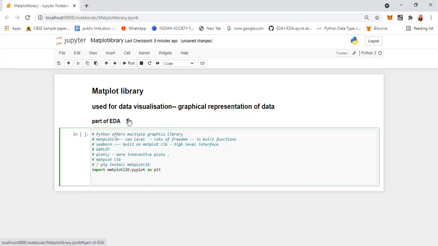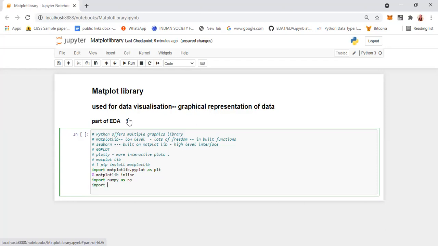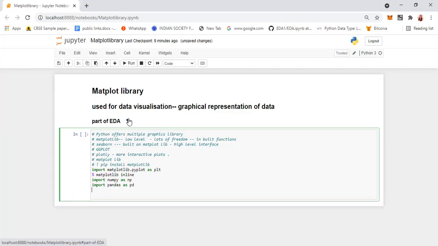Instead of calling plt.show every time, we can make it inline. To do that, just give percent matplotlib inline, which will show you the output of the chart or graph immediately after you execute. We can also import numpy as np and pandas as pd, as we sometimes need them.